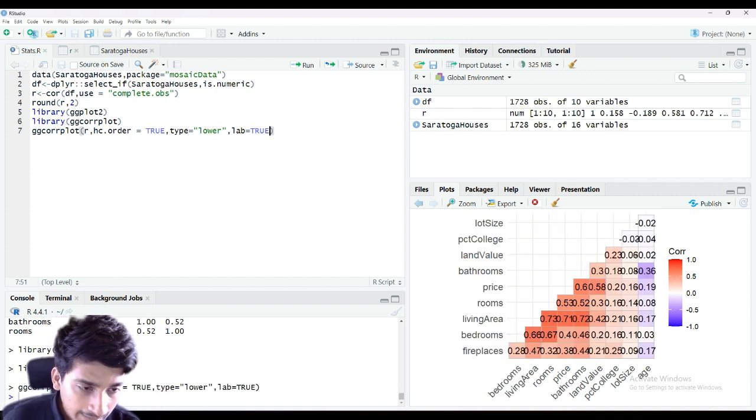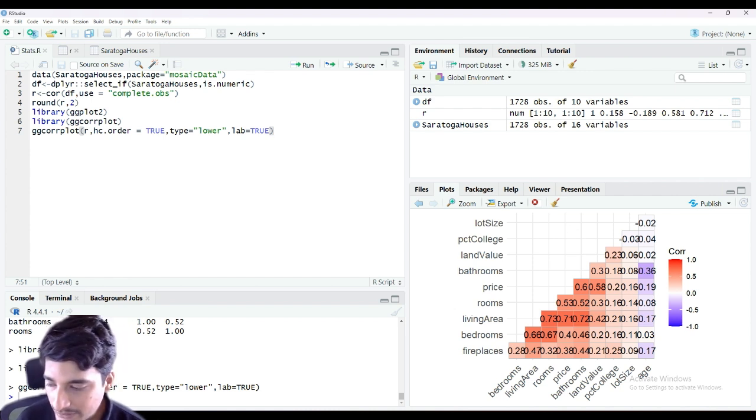We could find out that the highest correlated thing is rooms versus living area, which is about 0.73, and for price we could see it's also the living area that is the most affecting thing. So living area and rooms are the most contributing factors to the price, and bathrooms as well. And next, age is negatively correlated. The older the house, the less you pay for it. It makes sense. So we have got such a nice plot. Now it's time to work on the next plot, that is linear regression. Let us see what a linear regression plot is.